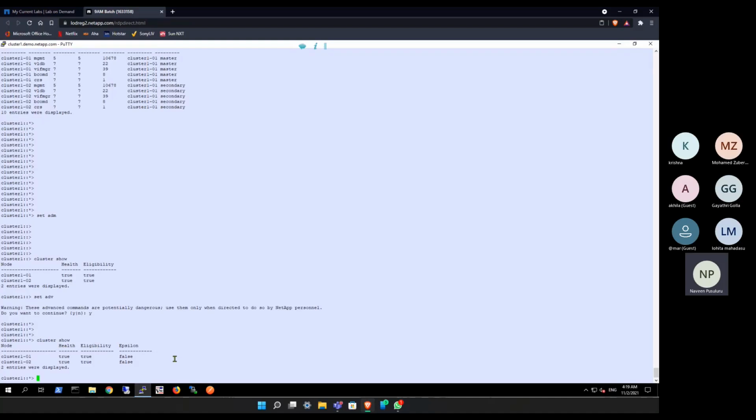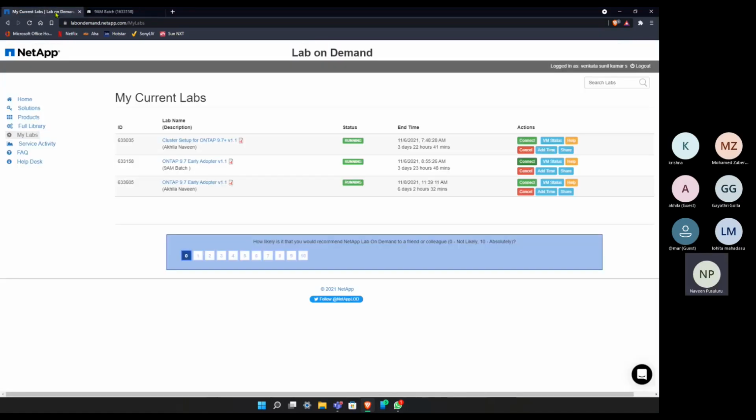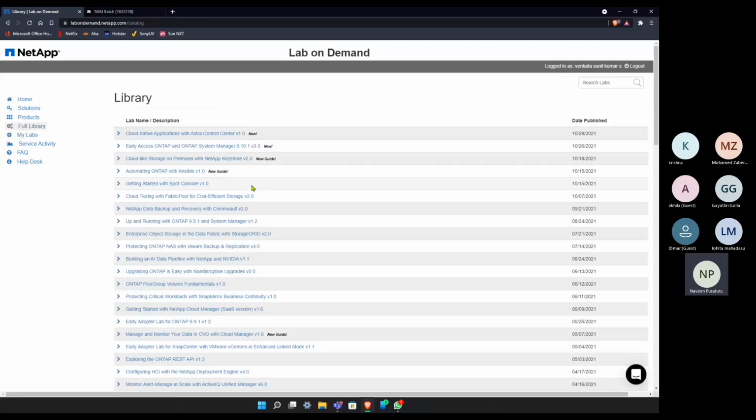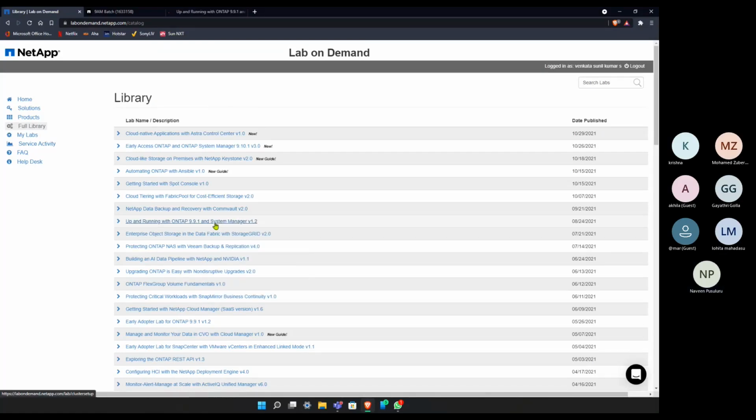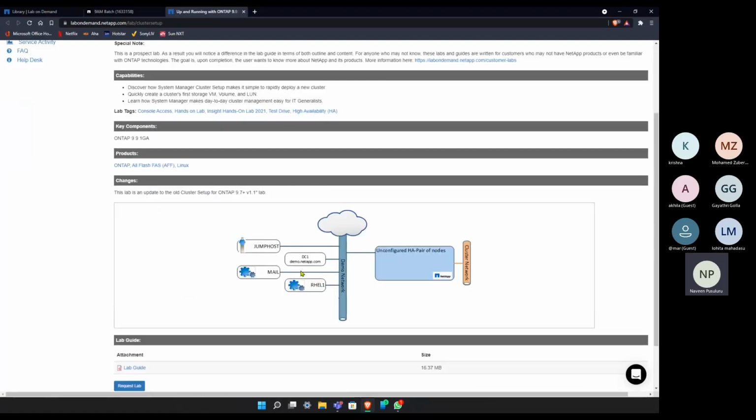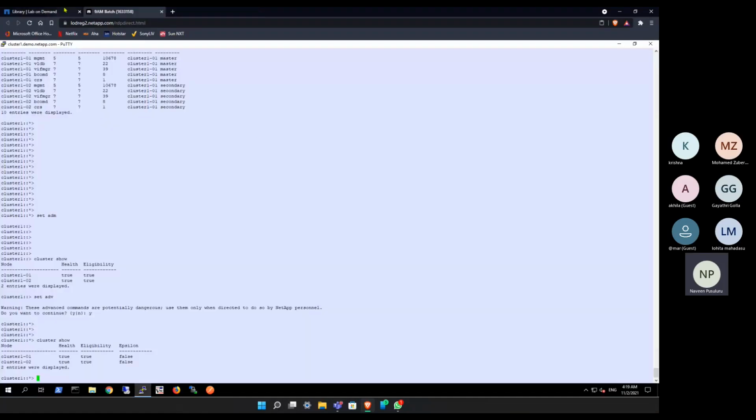If your cluster is a 4-node, then you'll be able to see true here in front of one of the nodes. That means epsilon is hosted on that particular node. Okay, let me see if I can find any lab which contains 4 nodes, so that I can show you. Maybe in your versions they might have introduced a 4-node lab. Earlier we used to have it, but now we don't. No, single HA pair only.